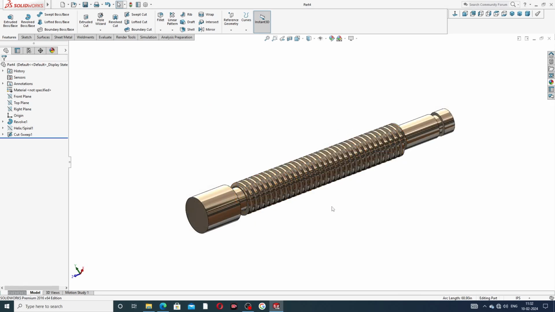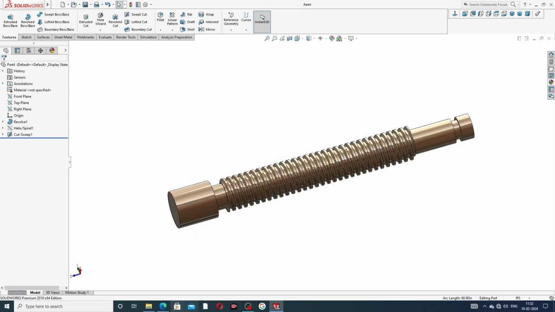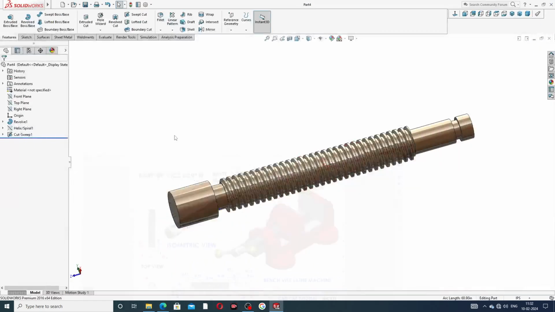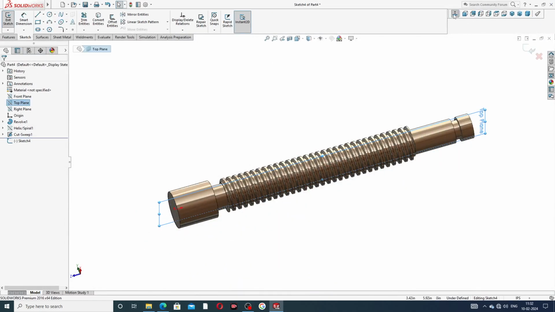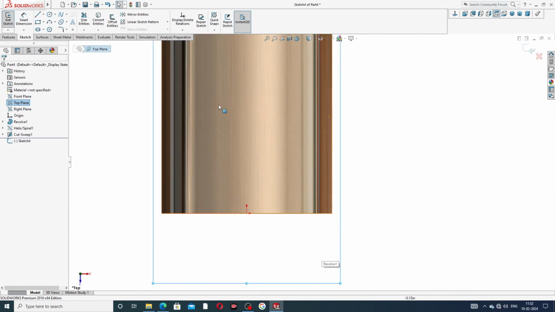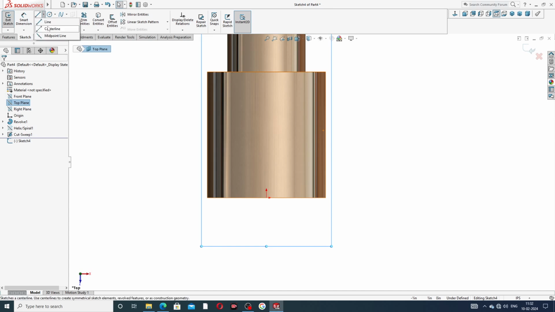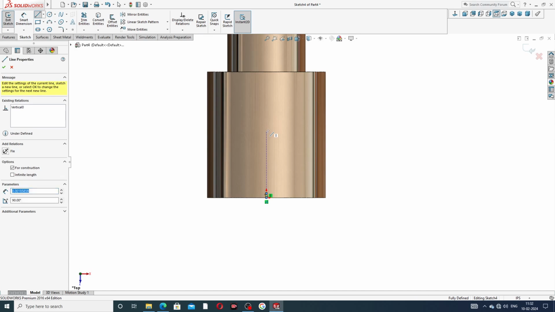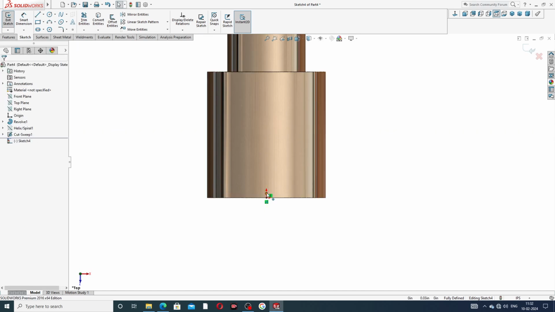Okay, and next the cutout is selected here. This cutout uses the Top Plane, and the fillet is 0.6, and this uses a circle cutout. Select the Top Plane, sketch normal. Drawing a centerline, okay, drawing a centerline like this.